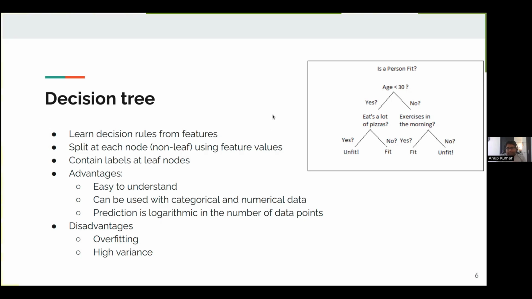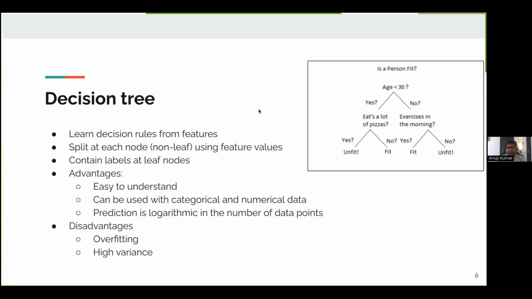To classify a new point, the decision tree has to traverse along one path from the root until the leaf. And that makes decision tree very efficient because the prediction is logarithmic in terms of the number of data points, since it needs to traverse only a path in the decision tree to classify a new data point. It also is very interpretable.